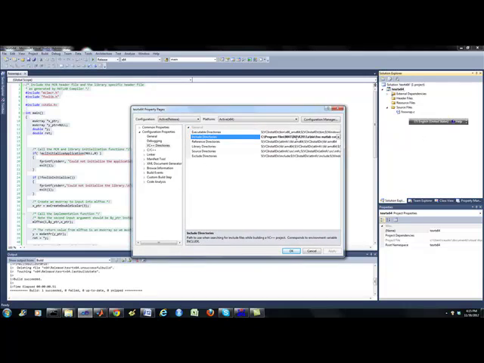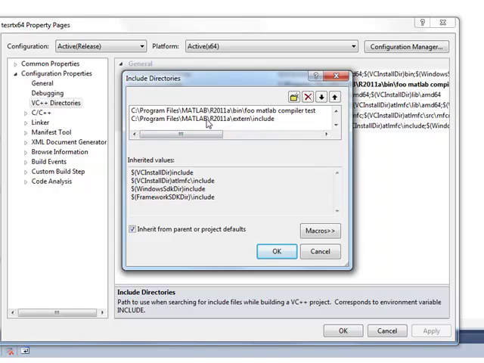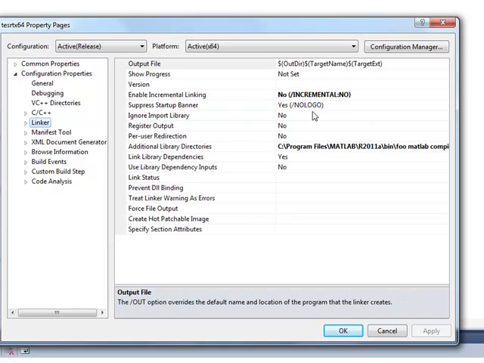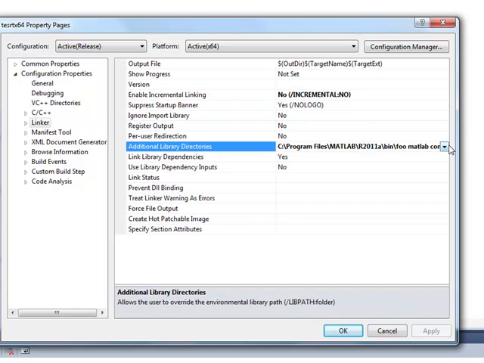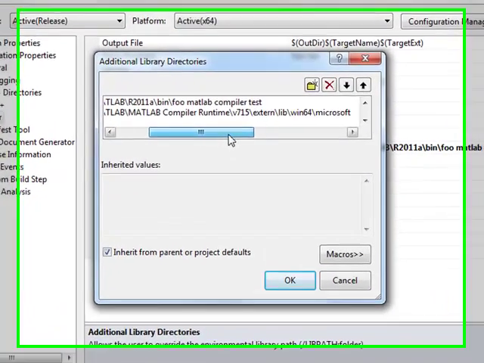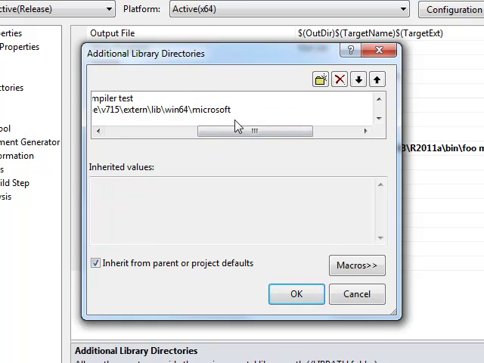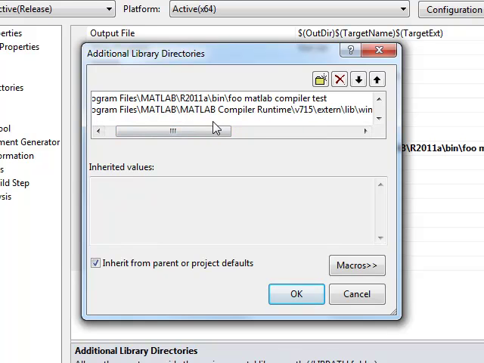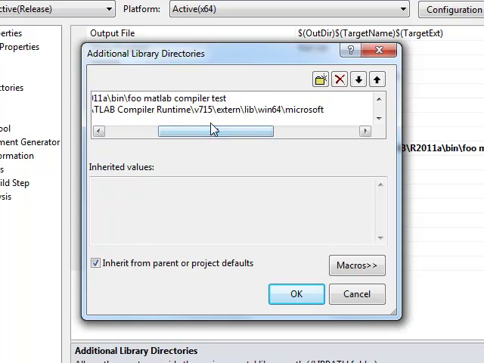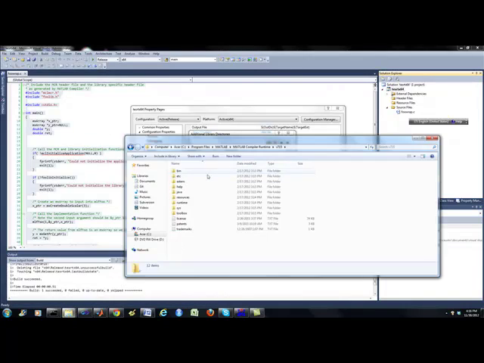Which is good that I'm showing you this. See here, this is the foo lib that you just built with the MATLAB compiler, and this one has the MATLAB libraries that you need. But you need to follow the MATLAB Compiler Runtime, your version, your external lib, basically meaning version.